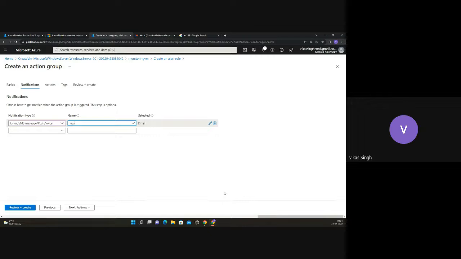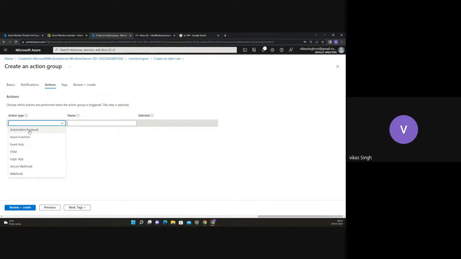So now we have created the notification. Let's go to action type. Is there any action you want to take? Let's say you got the alert of high CPU, you can add an automation runbook which can help you restart the virtual machine.